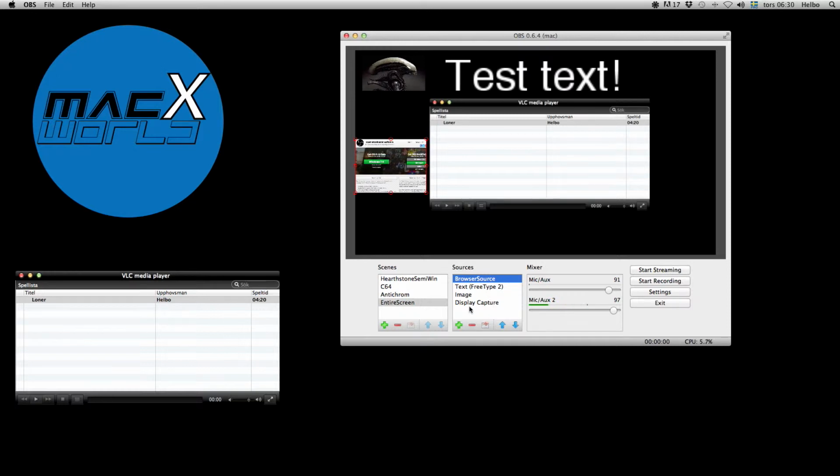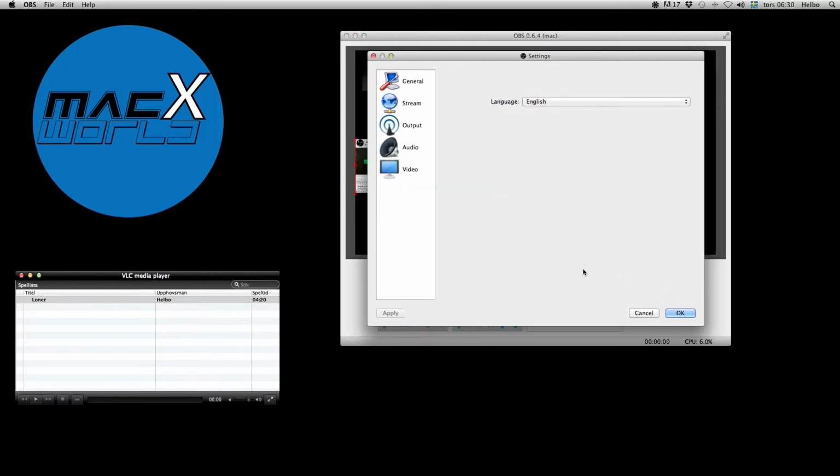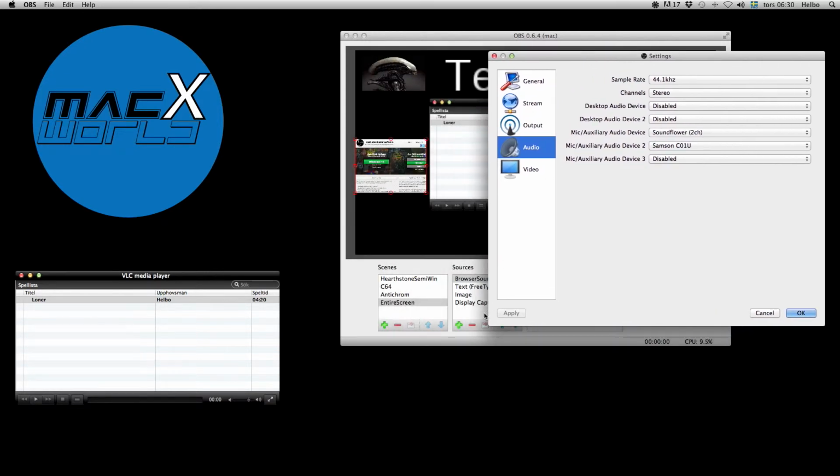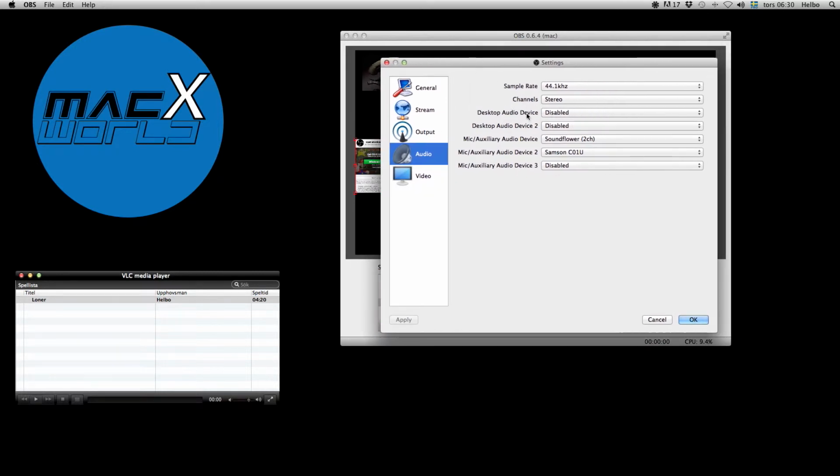But the audio, don't choose it from this menu. I recommend that you go into settings instead. And in here you get audio like this. And here you can choose different audio devices that the program will use. So instead of adding them one by one in here, you can just use the ready-made devices here. Any of them is fine, and you just choose.